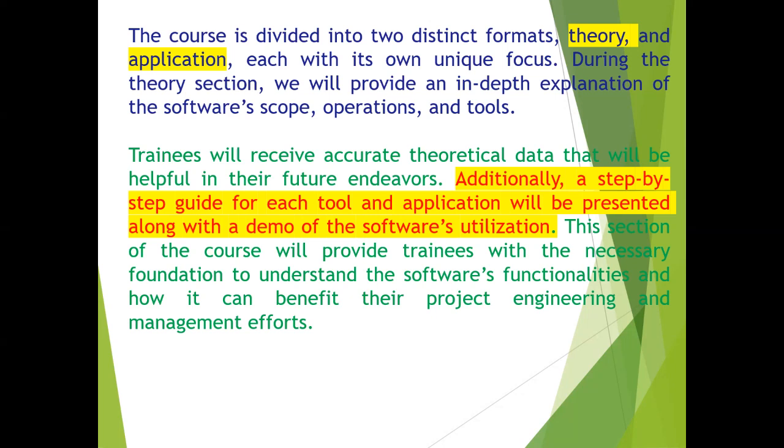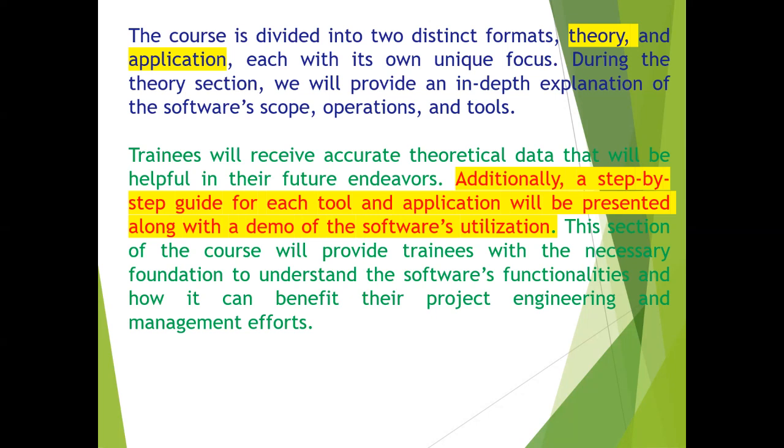Once you update the schedule, if the delay exceeds a certain limit as per the contract, because we talk about the contract document, then how do you create a recovery program? If the recovery program doesn't work, or during the course of the project life cycle, for example, you get an additional scope that was not part of the original scope, how do you create a reverse program? All this we are going to learn as part of this course.